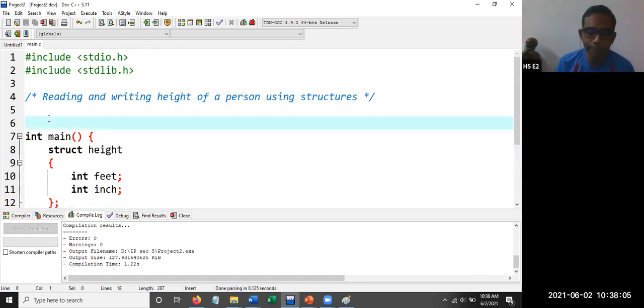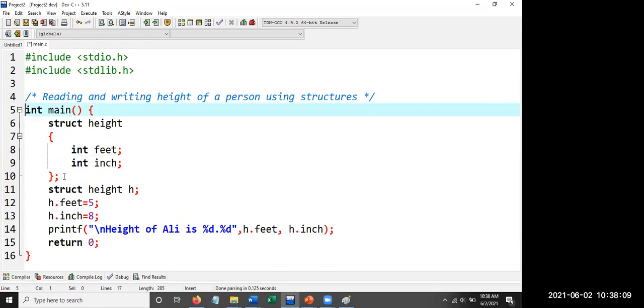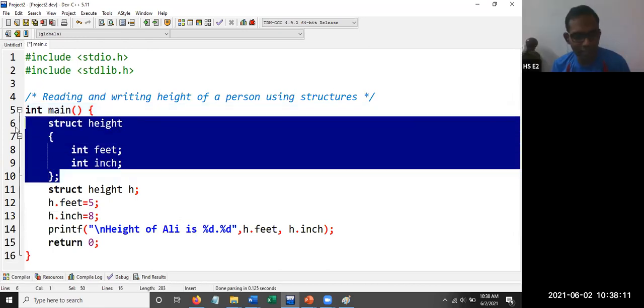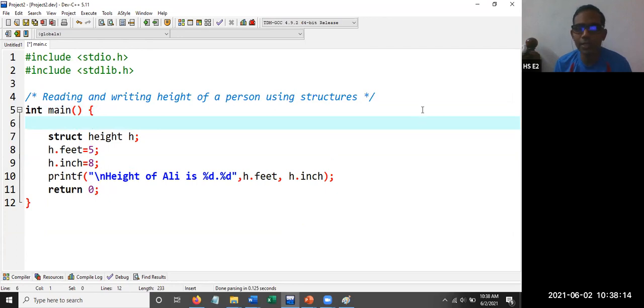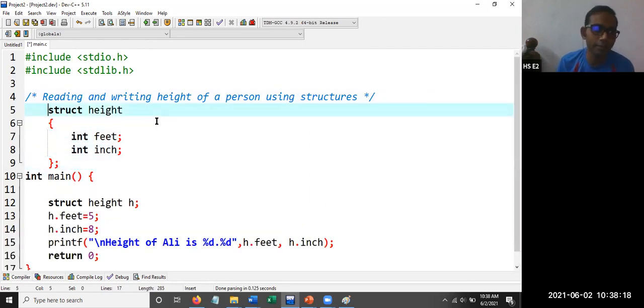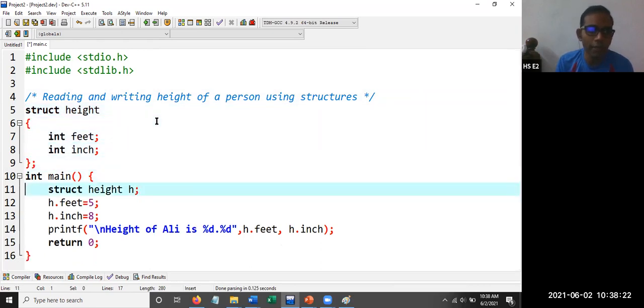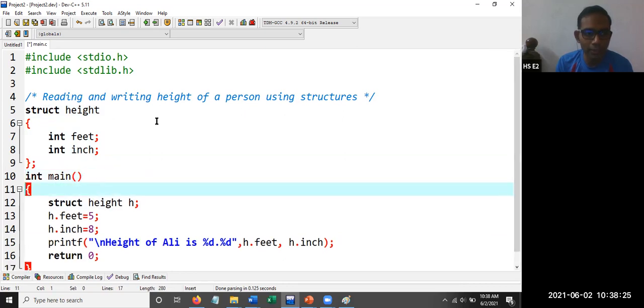Is this clear, program? Yes, sir. If anybody has a doubt, you can ask. It is better to write the structures outside main only, so that they are accessible when you use the concept of functions. So it is better to write the structures as global structures. If anybody has a doubt, please ask. Otherwise, the programs will be a bit more complicated from here onwards. If there is no doubt, let us move to the next one.